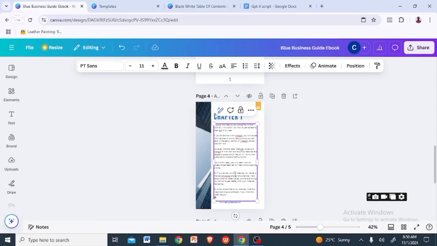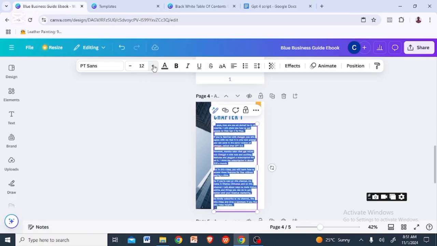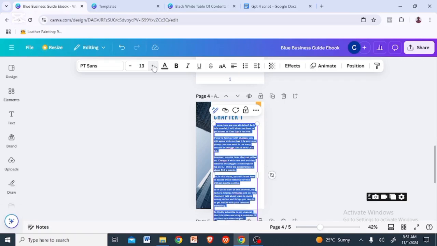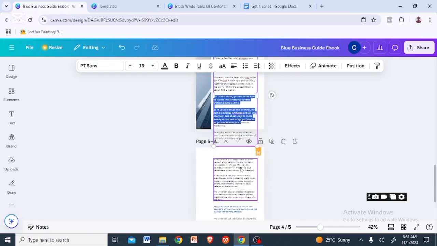So I can even increase the size of what I just copied by clicking on Ctrl A again and also making it bigger. Can you see? We've made it bigger now. I could also increase the size one more time. Can you see? So probably we feel this is looking too long. You can just shorten it by cutting away some parts to paste it on the next page. So I just cut away some part of it. So let's Ctrl X to cut it. Are you following me, guys?